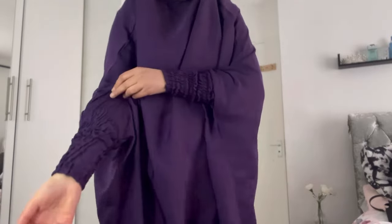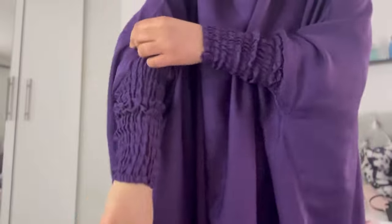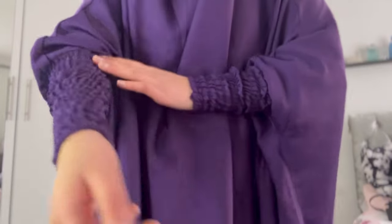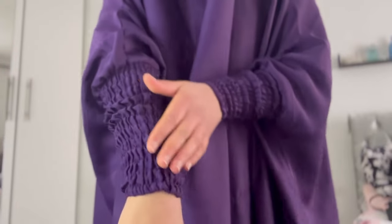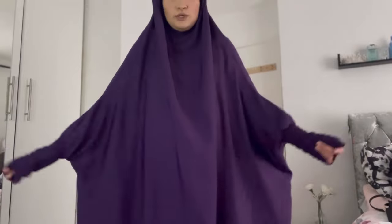Jilbab number four. Here we have a one piece, and it's pretty long at the back. I will show you guys in the mirror how long it is. And as you can see, the hand part is different. I actually got this one online, not from Algeria. The hand part is way different. As you can see, it has patterns on it, and it's just so pretty.